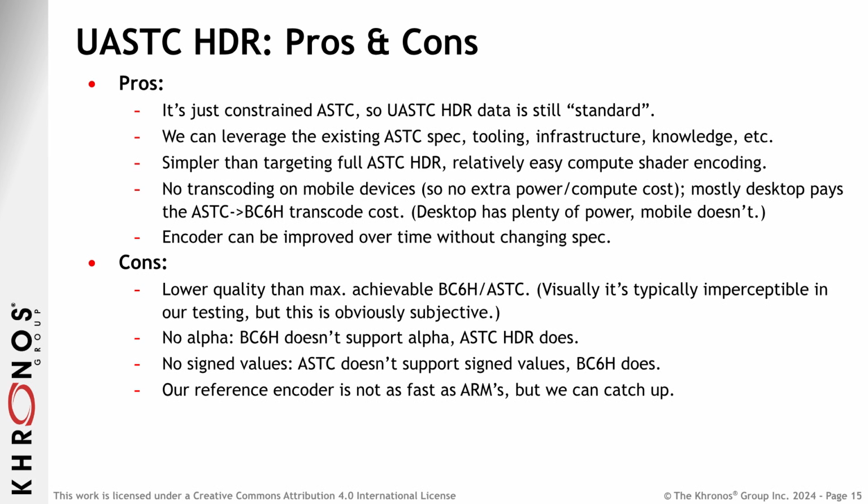So here's the deal. The pros are it's just ASTC, so everybody's already familiar with that. Our encoder is an ASTC encoder. However, unlike ARM's encoder, it's a dual format encoder, meaning we're encoding simultaneously to ASTC and BC6H. So we have all those complexities wrapped in one encoder. We can leverage the existing spec, which is quite large and well developed.